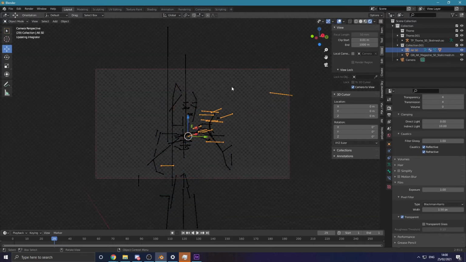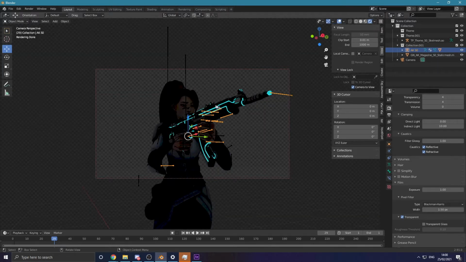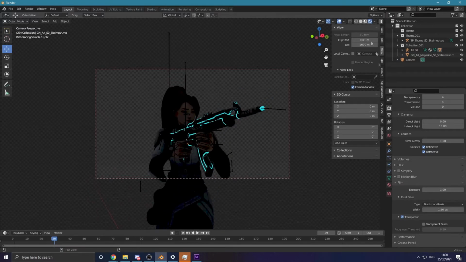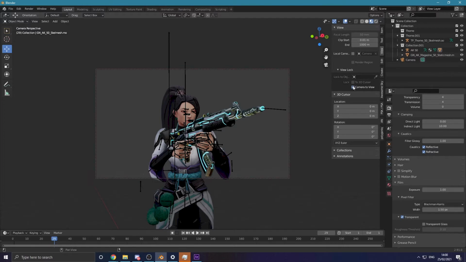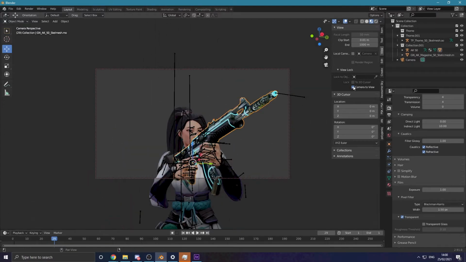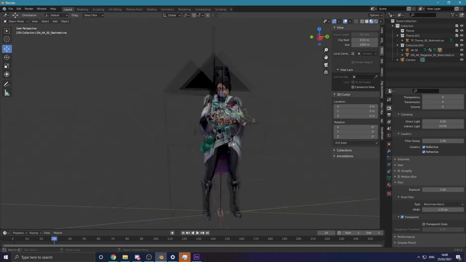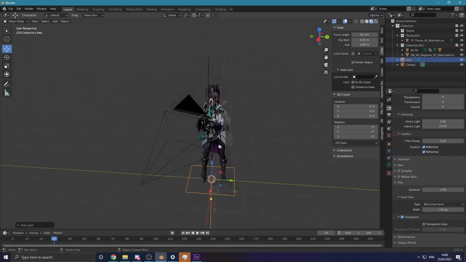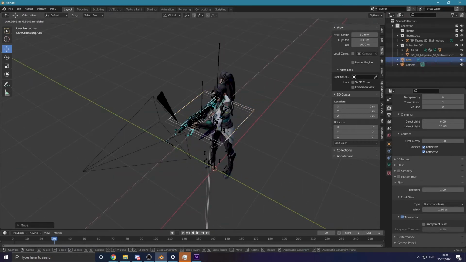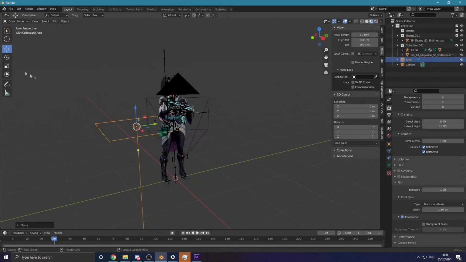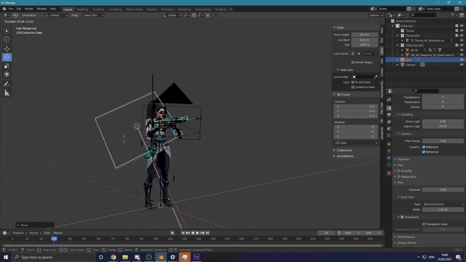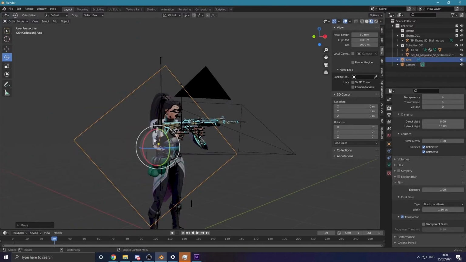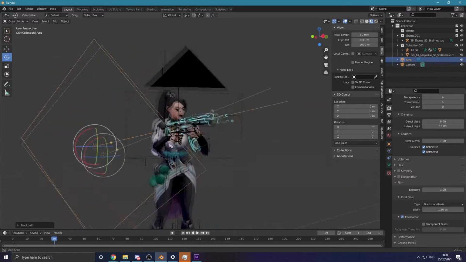Okay, so now if we go into our rendered view, by pressing this button up here, you can see it's looking quite dark. So now we want to add our lighting. If I press camera view again, this basically lets you automatically adjust. Okay, so now we want to add our first light. We want to add an area light, so shift A, light, area. Now put it over here. Our first one is going to be to the right of Sage and a little under, pointing at about her chest.